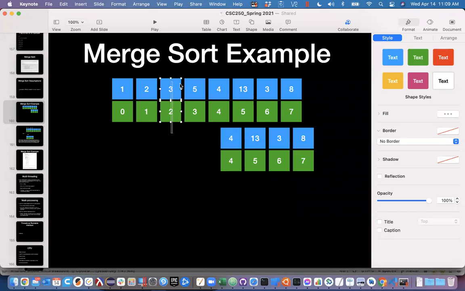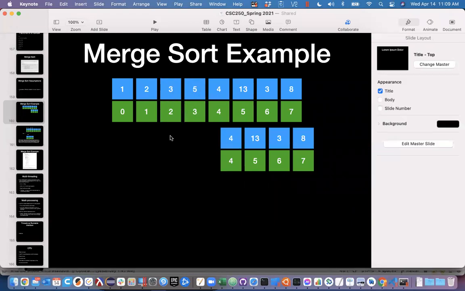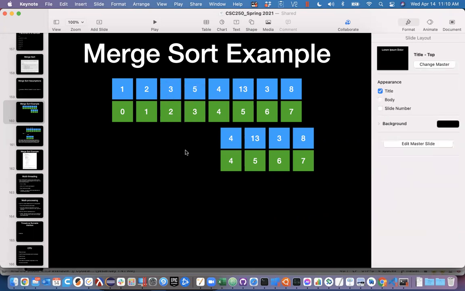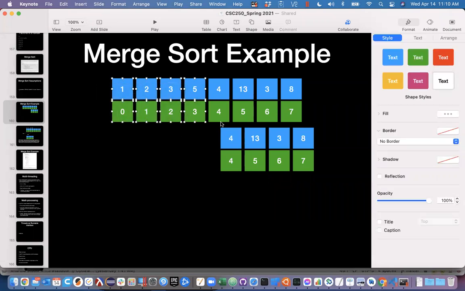Then it got to that second right call over here. Is this trivially sorted? No. Call MergeSort on the left, call MergeSort on the right. Is this trivially sorted? Yes, we're done. Is this trivially sorted? Yes, we're done. Then we perform the merge step on that portion of our list. Then we get back to this level and perform the merge step on this portion of our list, ultimately leaving the left half sorted: 1, 2, 3, 5.